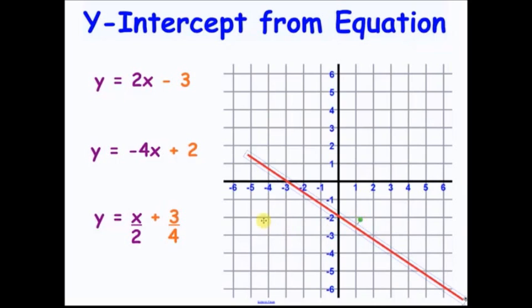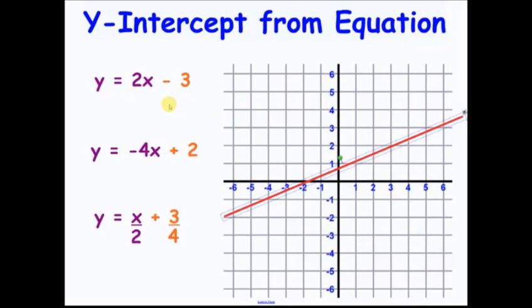a negative gradient and let's pretend it falls quite steep, that would cut the y-axis at +2, and it would look something like that. Finally, y equals x over 2, so we know our gradient's a half. I'll quickly do it really roughly, that's about a half. We know it goes through the y-axis at +3/4, so we place our line at +3/4 roughly there.